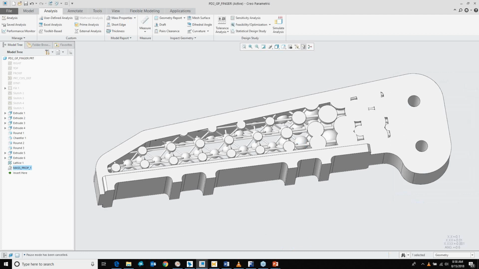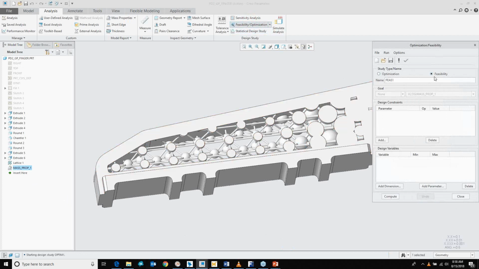All right. And so next, we're going to take a look at doing a feasibility or an optimization study. In this case, we'll go feasibility, and we'll add in those specific X, Y, and Z values. We'll say we want our X center of gravity to be a specific target, and it could be equal to, greater than, or less than. In this case, we'll set that equal to a certain value, and we'll type in values that we've already calculated from some prior analysis, right?